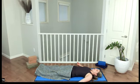Slowly starting to come back. Noticing the surface you are lying on. Noticing your breath. Sounds around you. Feeling the calm.